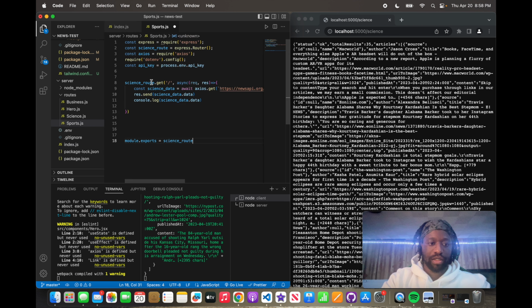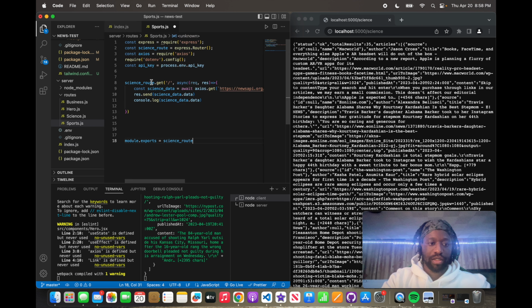Wait, no, I don't know why I just did that. That's backend. So it's equal to an asynchronous function, which is equal to const business data.